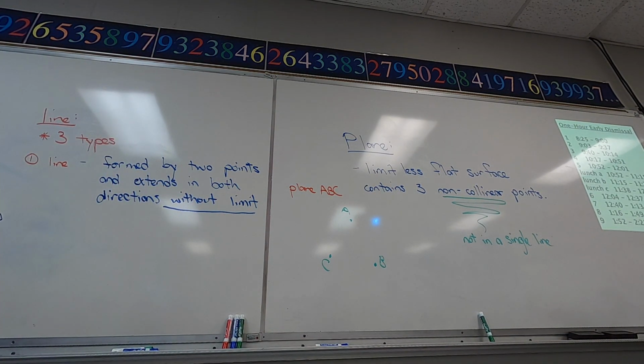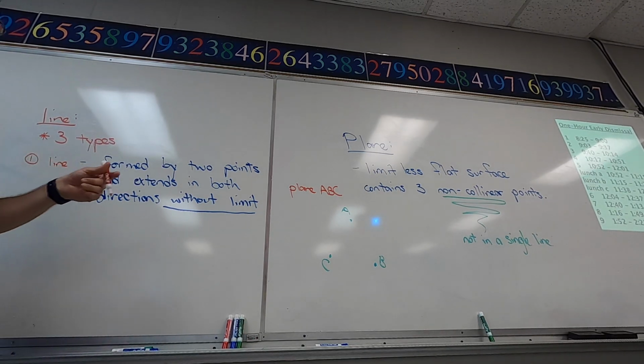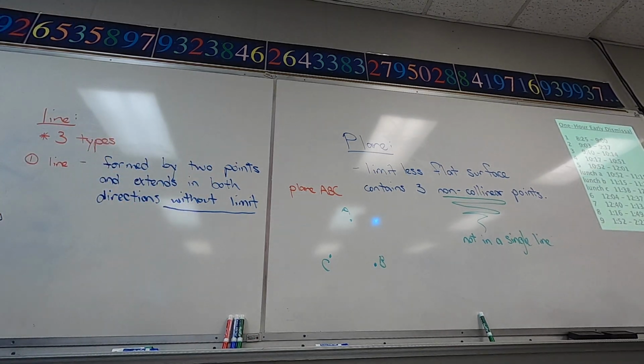Has to be 3 dots or more for a plane. I always recommend 3 because that's in the definition. In a line, how many points do you write? 2, only 2 because that's a part of the definition. So that's how you do it. So it's pretty easy. Plane, line, you get the idea.